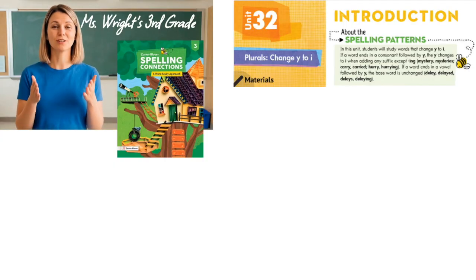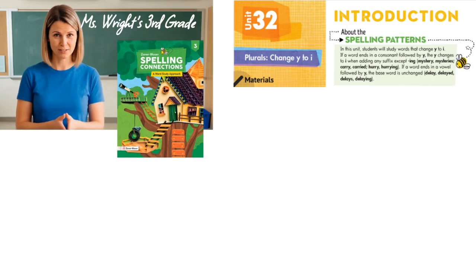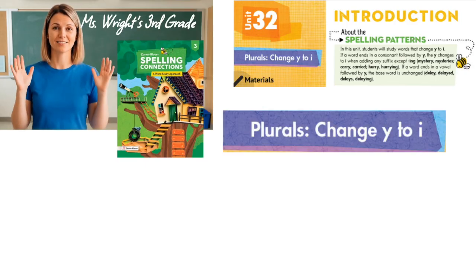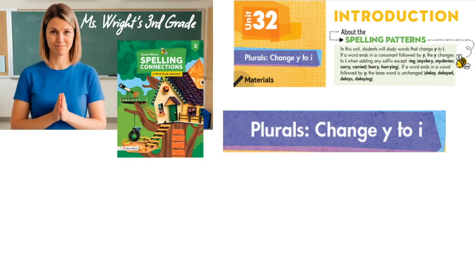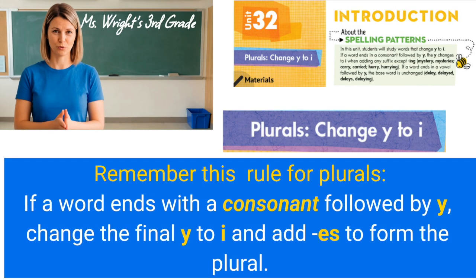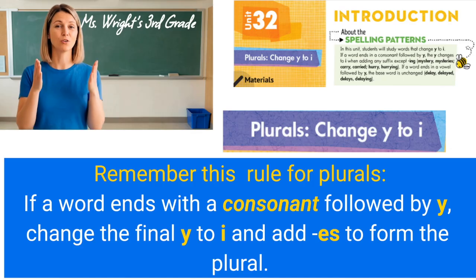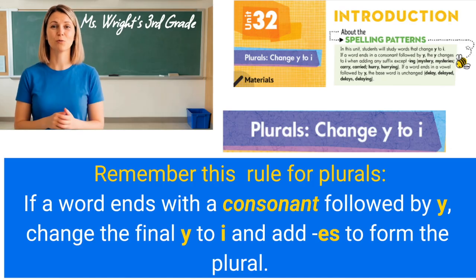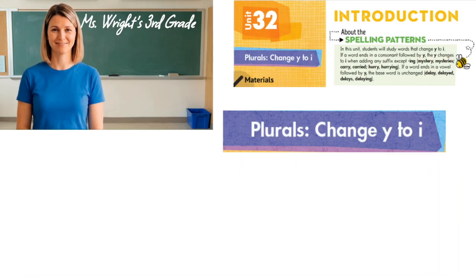This week, you will explore the sounds, spellings, and meaning of words that change the letter Y to the letter I to make it plural. Plural nouns name more than one person, place, or thing. This week, we will study both plural and singular spellings. Remember this rule for plurals. If a word ends with a consonant followed by Y, change the final Y to I and add ES to form the plural. So, class, pull out your Spelling Connections textbook, but do not open it yet.